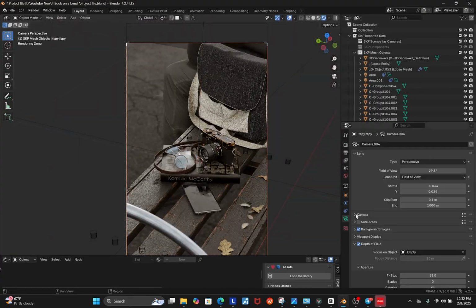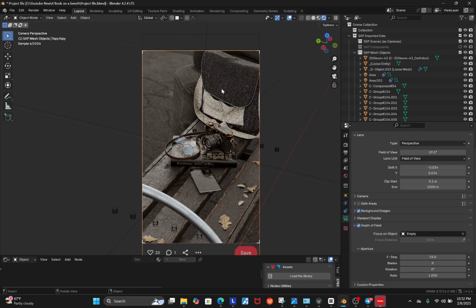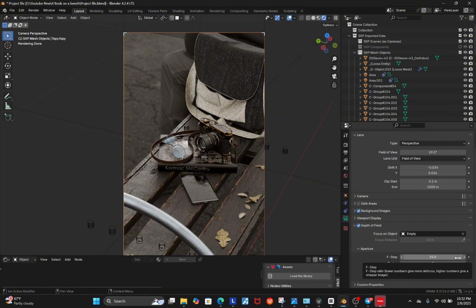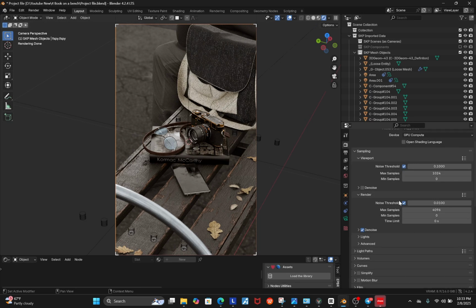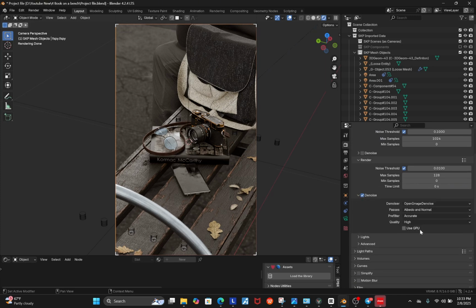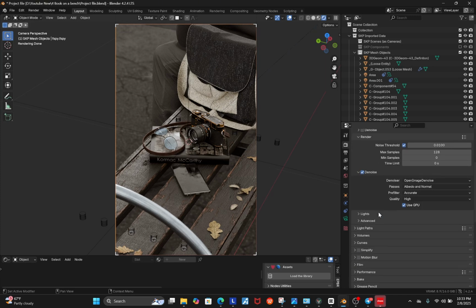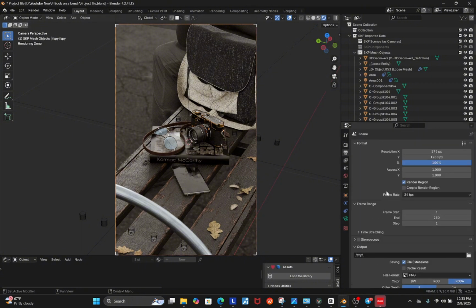And if you have seen the f-stop, I have used a value of 15. This is going to be good for this specific scene. You can just manipulate it as you want. And then after this, let's adjust the render properties. So in the render, make sure that you have used a sample of 128, since you're not going to need anything more than that. And then in the denoise, activate this use GPU so that the denoising process is going to be faster. And then after this, let's go to this object properties, and I have used a percentage of 300 so that the result will have a higher resolution.